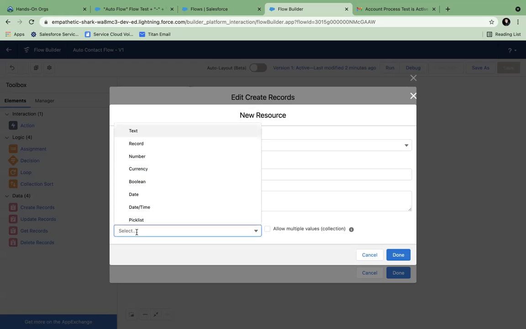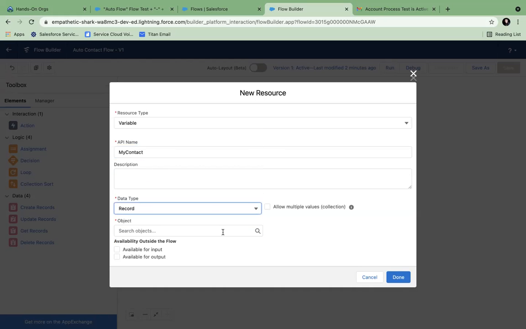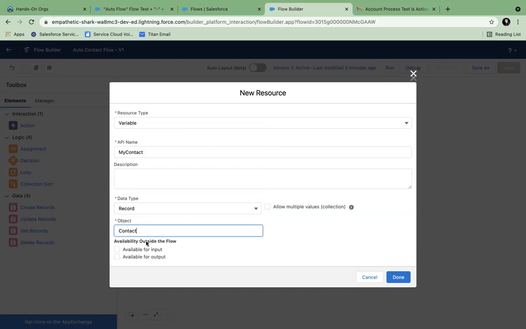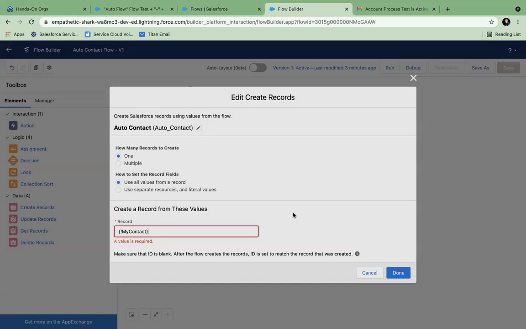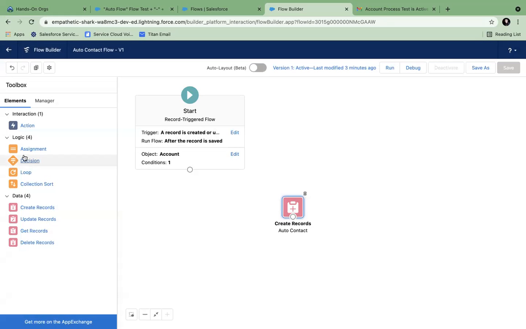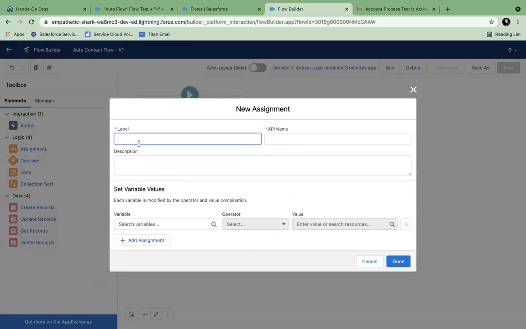This will be very important when you are working with multiple records, not only one record. Okay. So I will select a record, which kind of object I am creating, a contact object. This is a temporary record I am creating. I can make it a collection also. Okay. I am not using it. I only need one. So now I am telling to use my variable, my bucket to create the contact, but the bucket is not yet filled up, right? So I have the assignment variable to fill up my bucket. I say create contact.